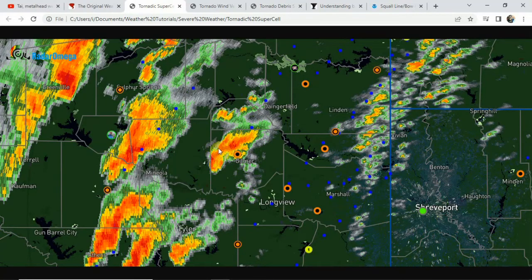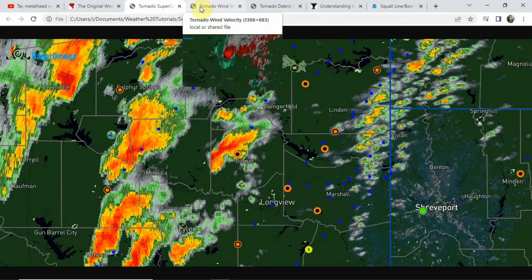Now there are some very distinct characteristics to look at. You have, of course, this little hook echo region right over here. Whenever you see this little tail of the storm start to curve, like come down like this and start to curve inward on itself, that means the storm is rotating, has inflow or warm air feeding into it, and then cold air wrapping around the backside, so it has a pretty significant amount of rotation. Usually when you see this, almost always you would get a tornado warning right after. This is one of the classic textbook signs in tornadic development here.